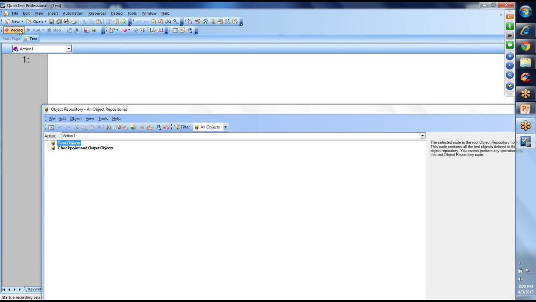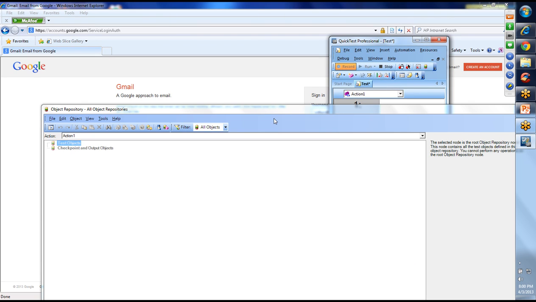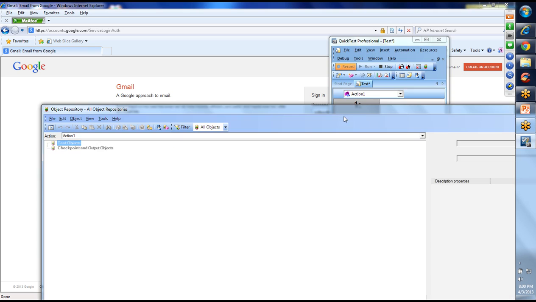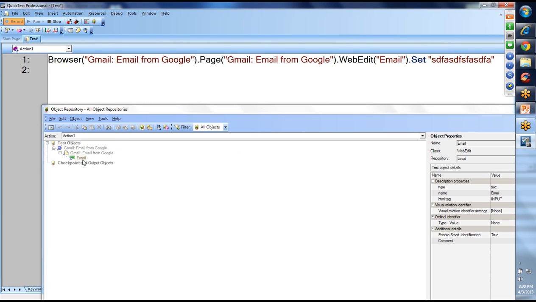Okay, so I'm starting normal recording. I am setting the username. What happened, you see, that object email got added to your object repository and generated that step here in your QTP.